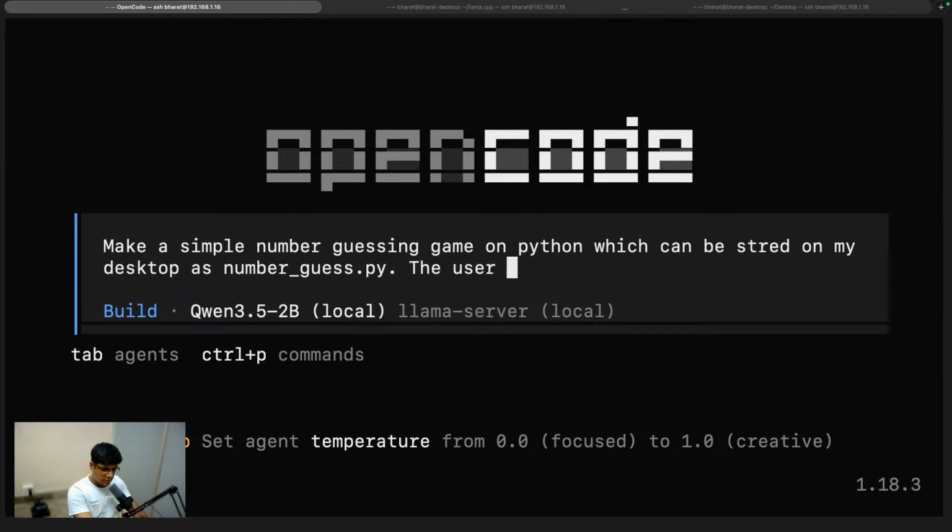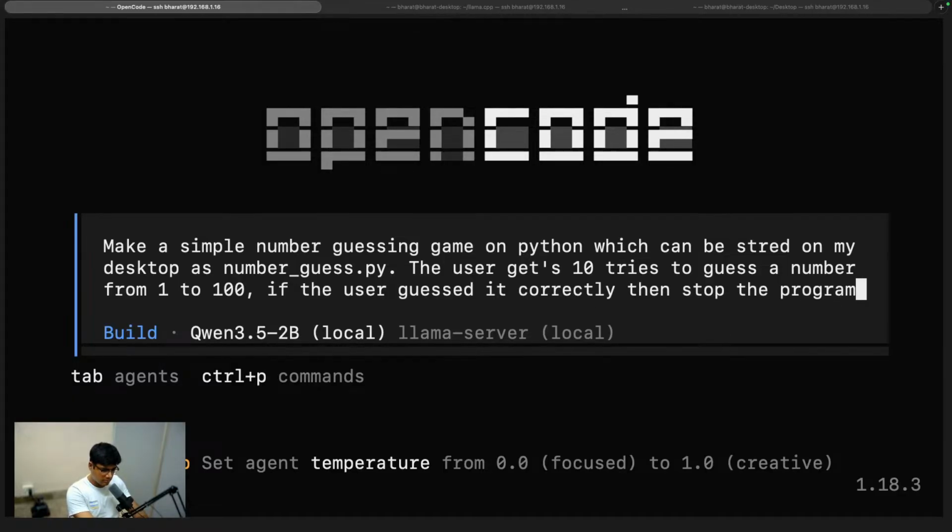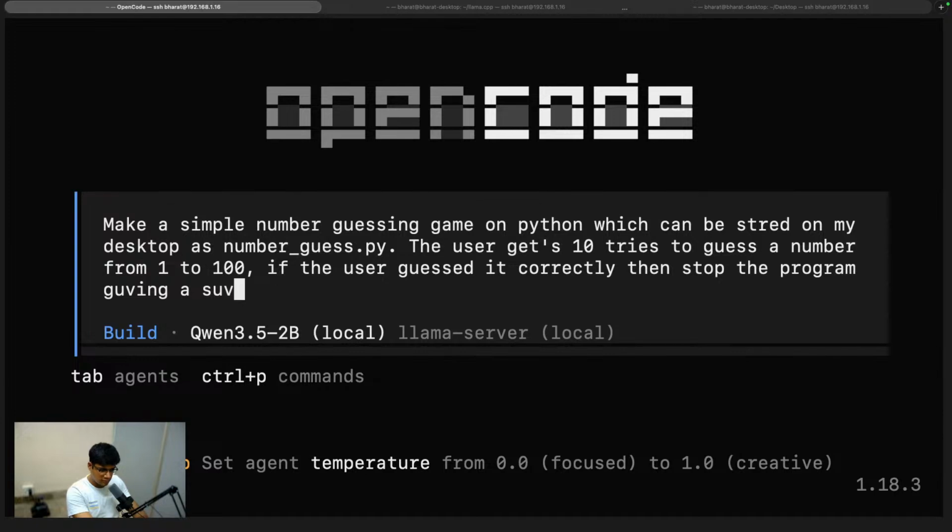The user gets 10 tries to guess a number from 1 to 100. If the user guessed it correctly, then stop the program, giving a success message.